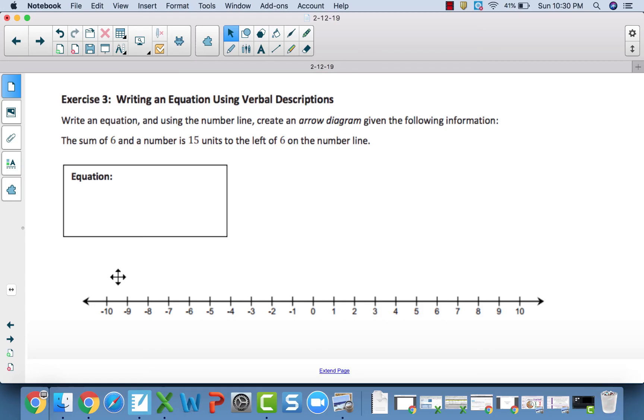Now, exercise 3. I believe that's the last exercise before you guys are getting through to the problem set. So, go through. You're going to write your equation that represents this situation in the box. Then, you're going to model it on this number line. So, read through it a few times just to provide some clarity for what you need to do. Then, write that equation and number line and come back and check the video before we go forward to the problem set.